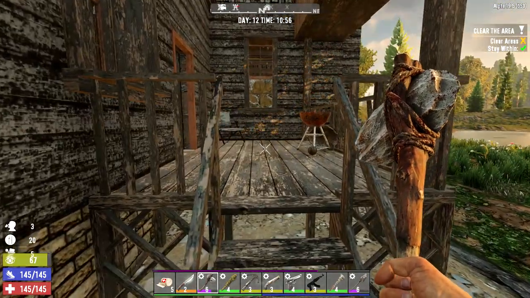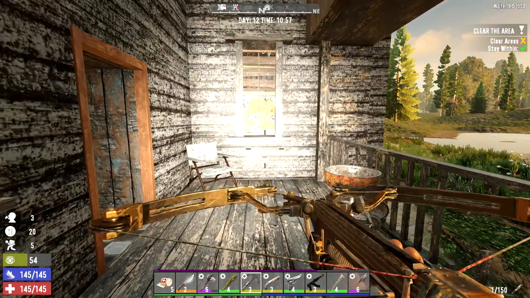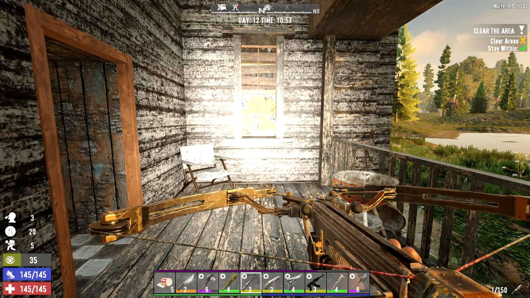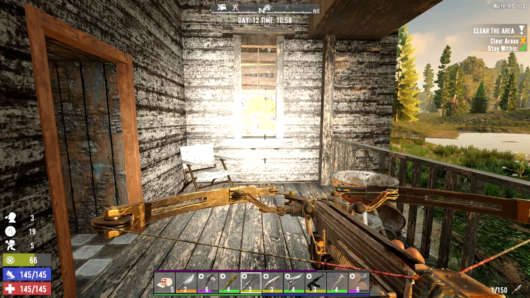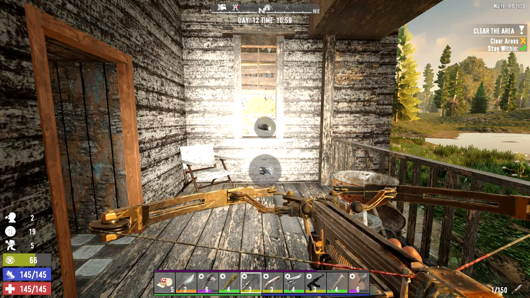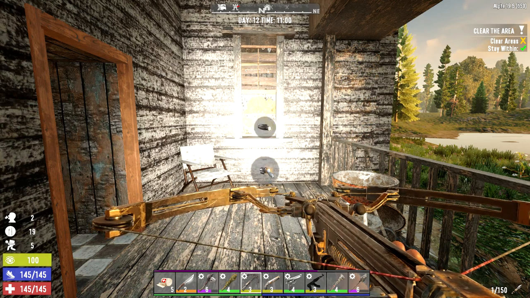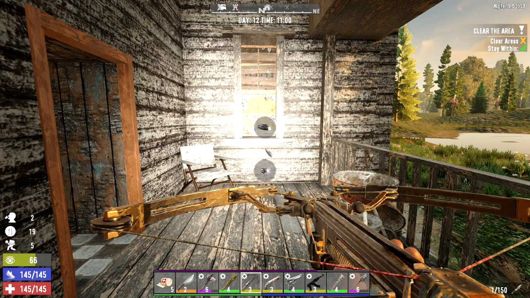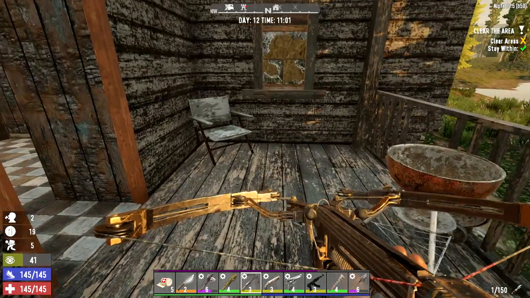So go down, get me crossbow. So I've got a crossbow. Oh, it's got a light on it. Put this light on. And the light mode off. That's it. And we'll just grab that.